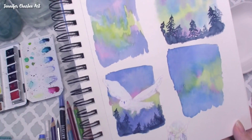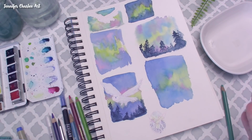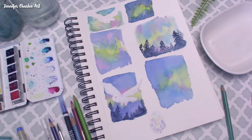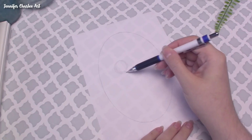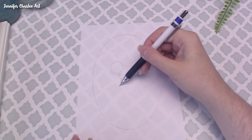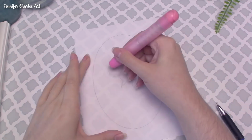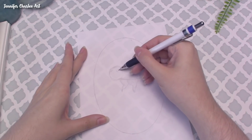So this is sort of the very beginning planning stage, and I can show you just a little bit of the sketching when I get to that for my final sketch that will be the piece that I work on. I think what I'll do is I'll show you a little time lapse of me sketching out that onto the final paper, since I typically do that before I show you. I typically don't show you the actual sketching very often on my final pieces.